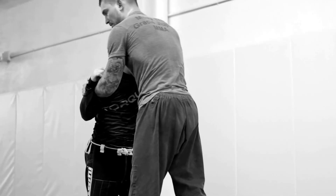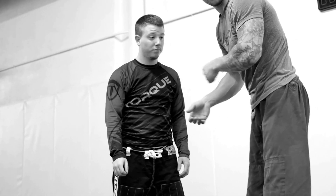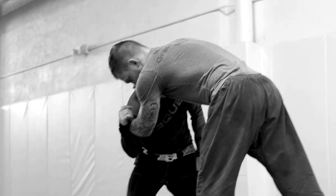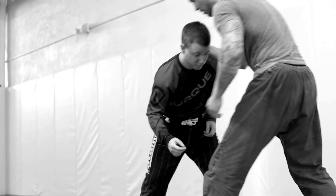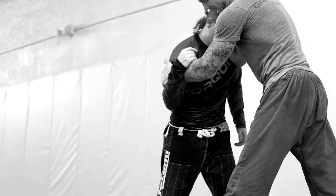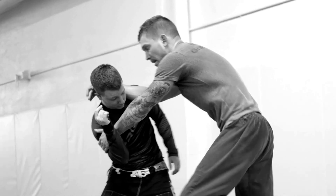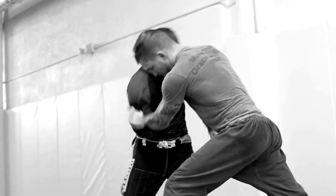Last week we did the sweep single and finish — I put it online, so if you guys want to see it, Mark has it. I come in here. Last week I was talking about clubbing the head and pulling the arm across. We're not pushing, pushing, pushing, driving down — obviously it's going to create opposition and they're just going to push back on you. So I really want to come in and almost chop on that. I come in, boom, I club, and then I jam and drive it across.